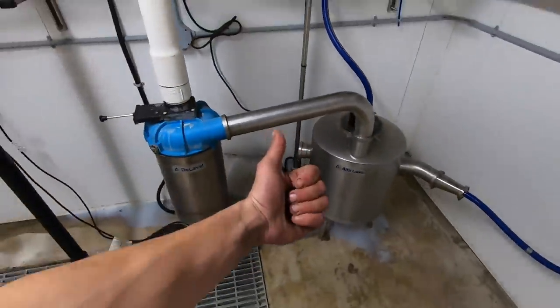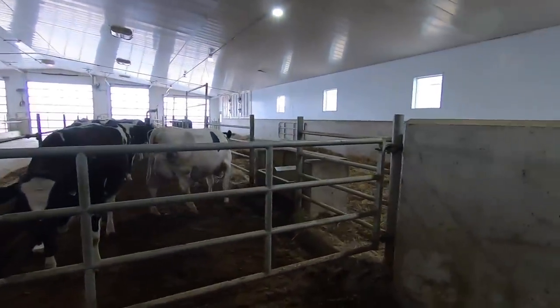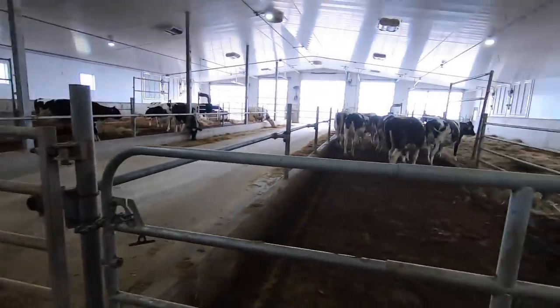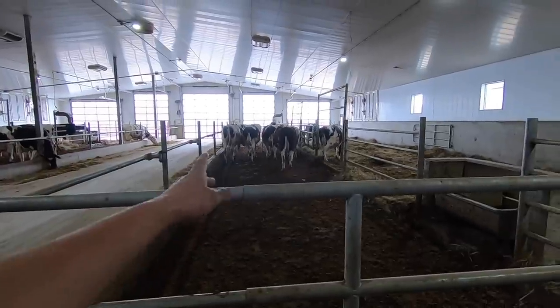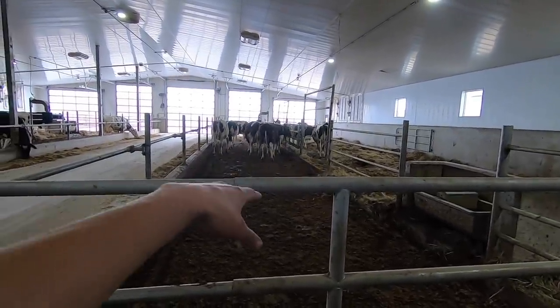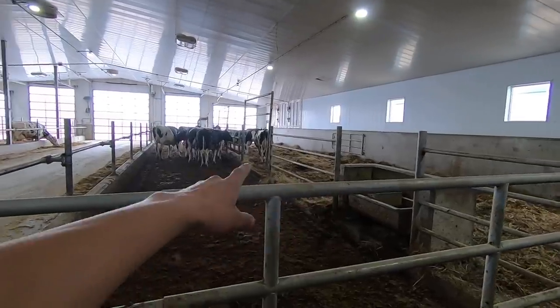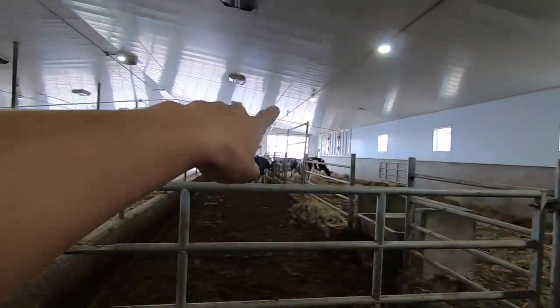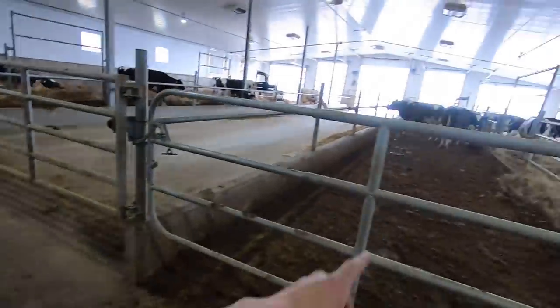It's the next day now and we're going to bring some close-up calving dry cows into the barn. We're going to put them up onto the straw pack here — these are cows that are three weeks off calving and we just want to get them used to the area before they start calving. We also need to give them some vaccines and other stuff, so we'll run them through that chute right there. What I'm going to do now is open this alley up, lock the other close-up cows that are already in here onto the straw pack, so the new ones can walk this alley, then run the new ones from outside through the chute and put them in here.